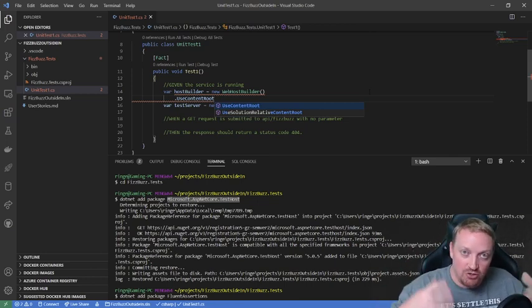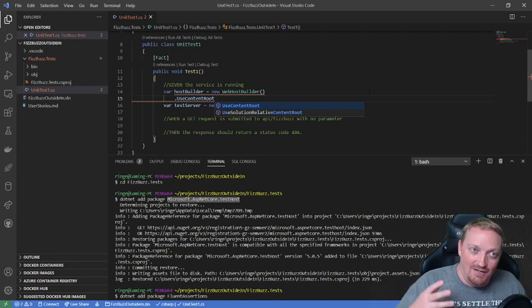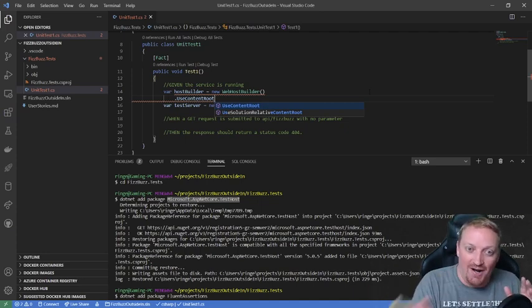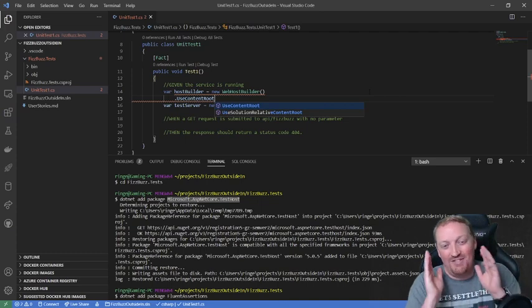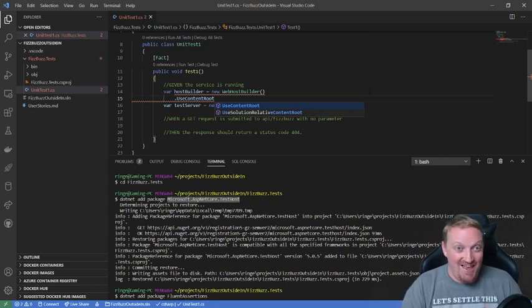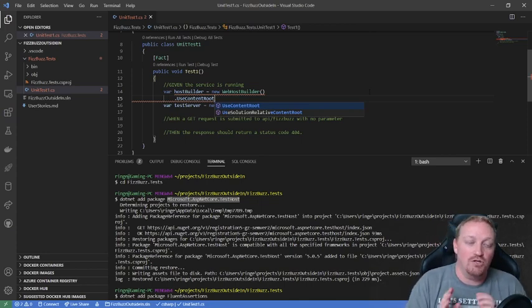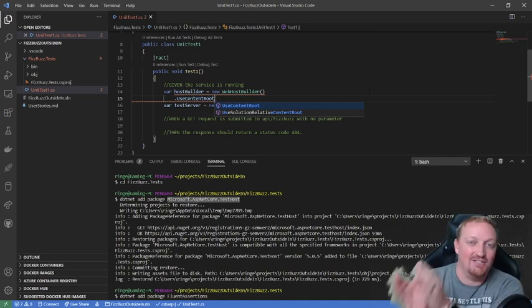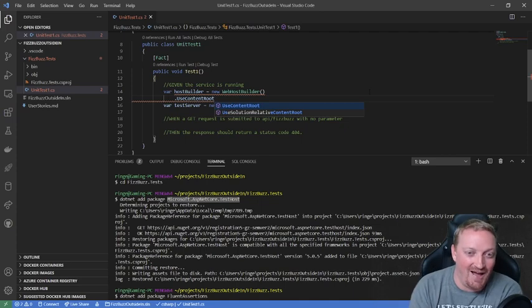The folder structure of the application is helpful in figuring out where the controllers exist, where it should direct routes to. So I actually have to tell my web host builder here in my tests, don't use my local test directory. I want you to use the directory where the project exists that's going to be my web API.